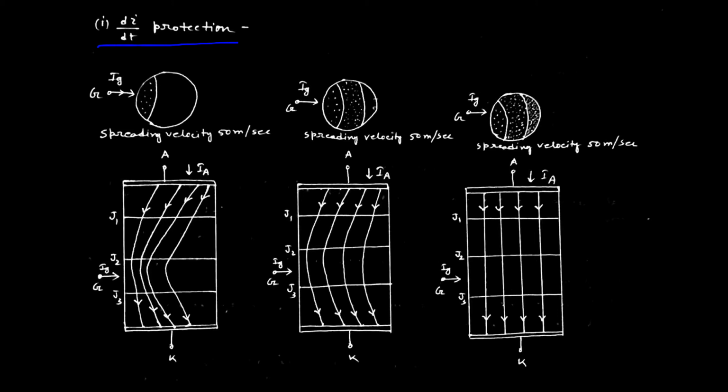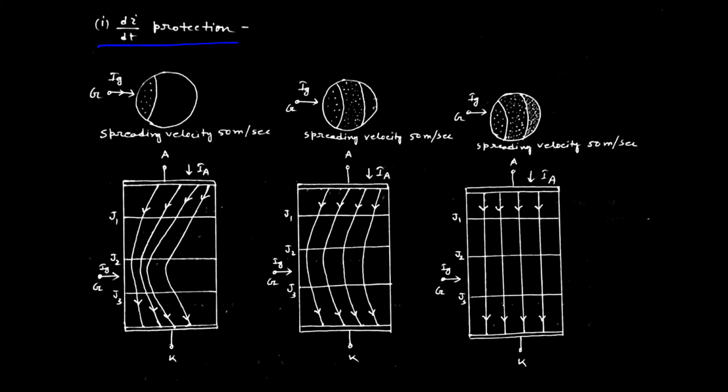That is why in the first diagram we can see the anode current will take this manner, which is defined by these arrows. After a few moments, depending on the spreading velocity, it can start flowing and cover some amount of region but not the entire region. After some more time, it will cover the entire region, and then it starts conducting freely. That means the actual anode current conduction depends on the spreading velocity of the anode current.